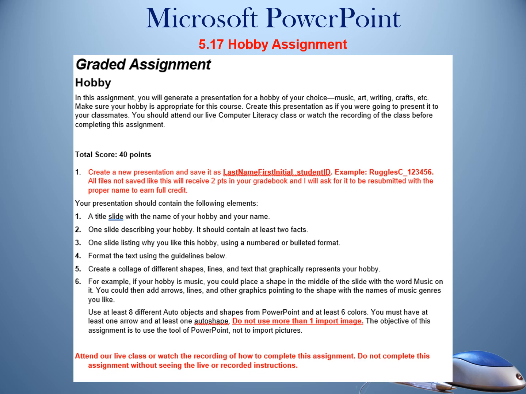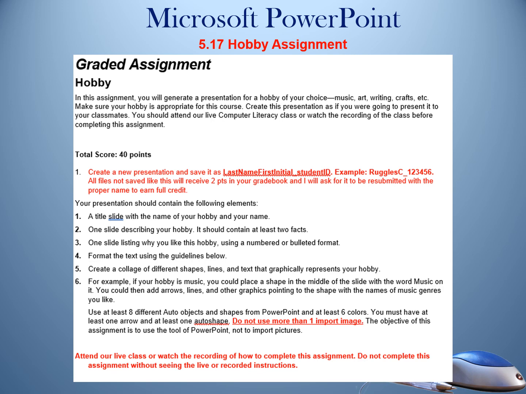And then your presentation should contain the following elements. Number 1, a title slide with your name and hobby on it. I'm going to show you guys examples of each of these slides so you get a visual perspective of what it's supposed to look like as well. Number 2, one slide. So number 1 is one slide, right? A title slide. Number 2 is another slide describing your hobby.